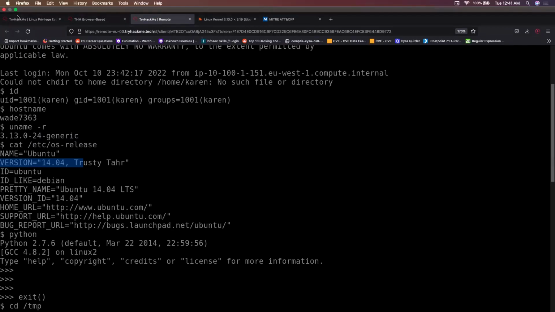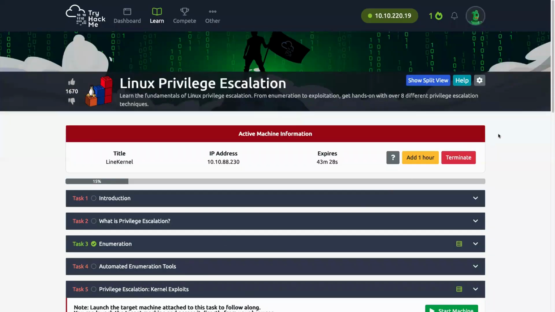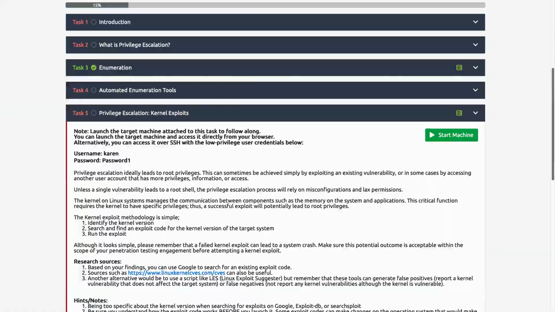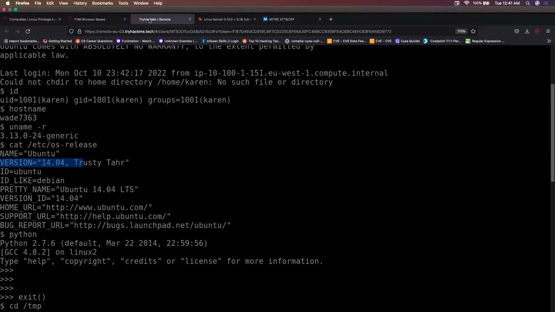So if we go to TryHackMe and we go to privilege escalation, kernel exploits, we should be able to paste the flag here. It's not taking the flag. I'll try it again. I may have to type it in manually.